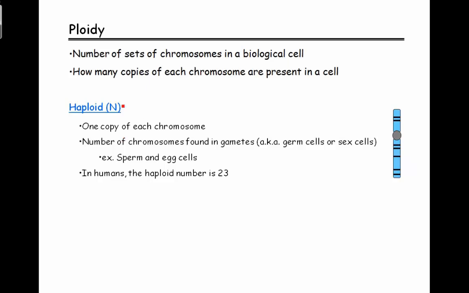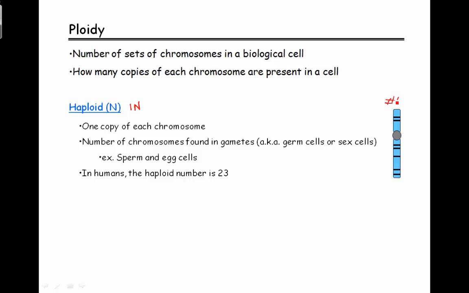It's represented with an N, which could be a capital N or a lowercase n. But what we're seeing here is one N. The 1 is typically not written, but it's understood to be there. If we compare this to the picture that we had on the previous slide, notice we only have one chromosome number 1.